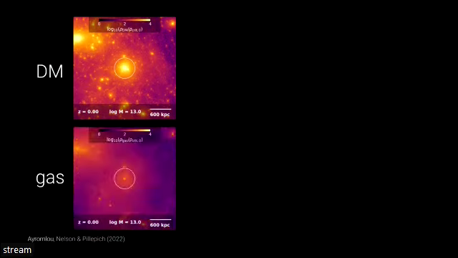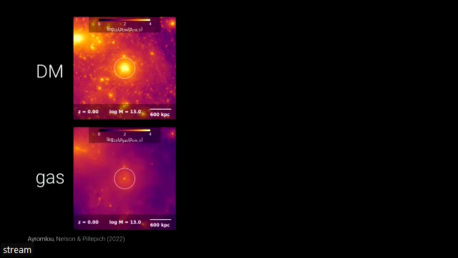So this is a halo. That's the virial radius, the little white circle, in dark matter density. That's what an NFW halo looks like. This is the same halo in gas. This is the gas distribution on the same scale. Okay, it's two pictures of the big halo.